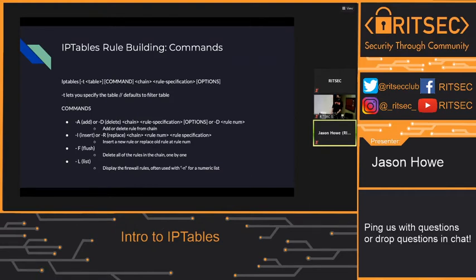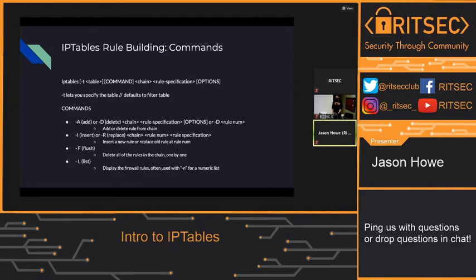So going over the syntax of the iptables command, the first thing is iptables. The second thing, you can specify the table. As I mentioned earlier, there's the filter table, there's the NAT table, there's security tables. This would default, if you don't include anything, to the filter table, and that's what most firewall rules do. But if you wanted to write NAT rules, you could by including a -t in the NAT, and that would be how you write rules to the NAT table.